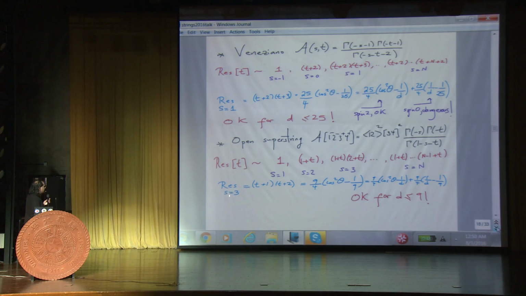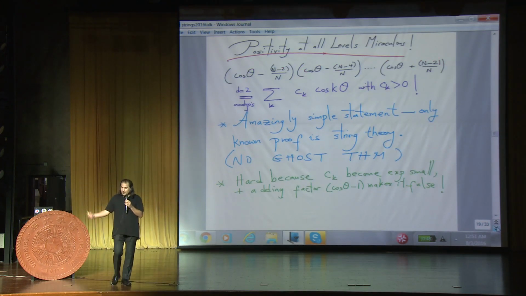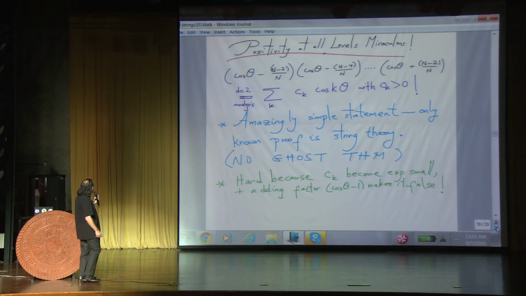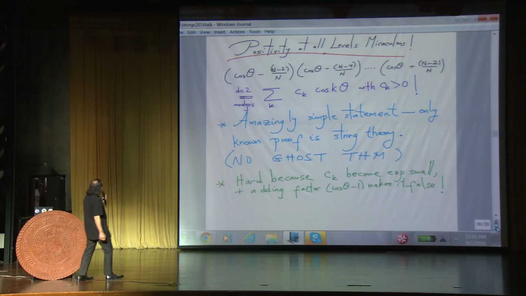And here we have the residue. The first interesting thing happens at s equals 3, where it's 9/4 cos squared minus a 9th, which again has a spin 2 piece, which is okay, but is dangerous unless d is less than or equal to 9. So already you see that it's non-trivial that it's positive, and we see the critical dimension just sitting there in these famous amplitudes. Now that's, I think, an exercise in Joe's book to verify that.